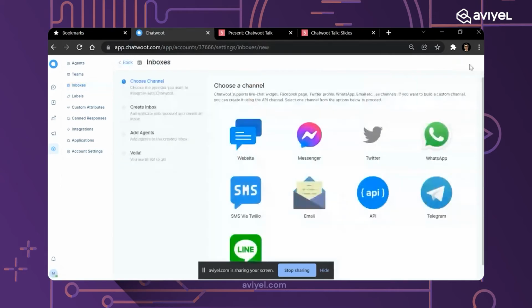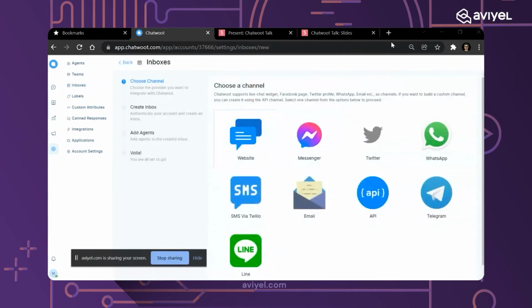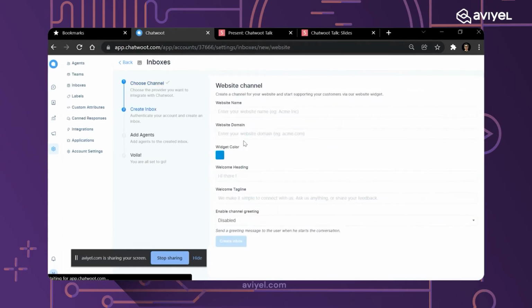Now, as you can see, here is a website channel. You can also integrate webhooks and do some API stuff, which is also cool. So let's click on this website icon.